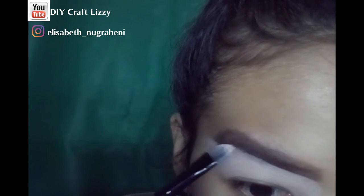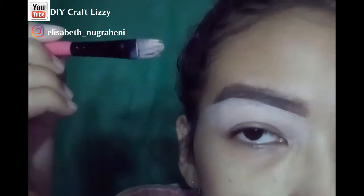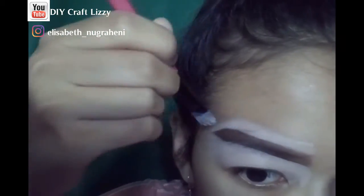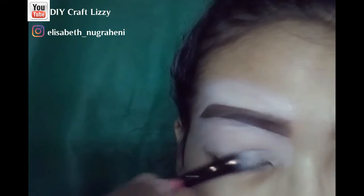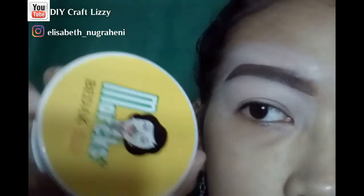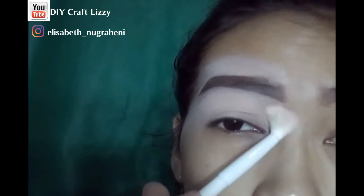And then I use the concealer again to shape my brow to make it more beautiful. I use the concealer on the top and on the bottom, and don't worry if it's too white, because when I use the foundation it will look more beautiful and the color is more matte. And then I set it with the beauty powder.